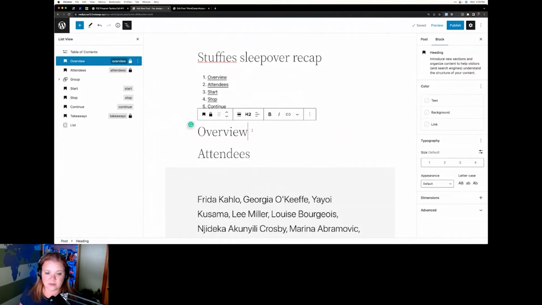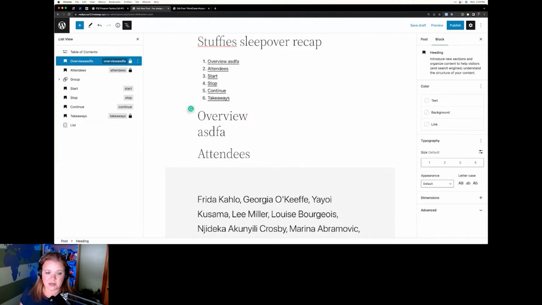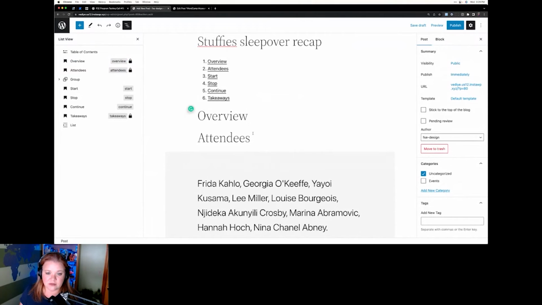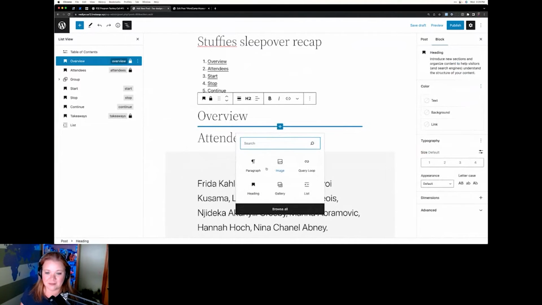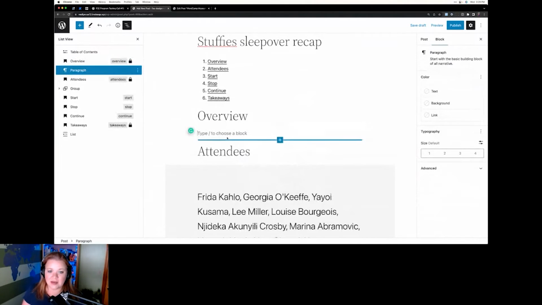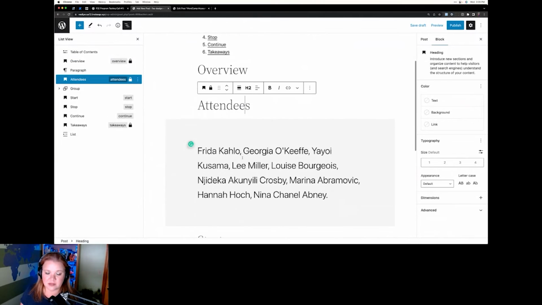Again, I think kind of the same thing as before. I want to hit enter after this to get down to a new paragraph, and it just doesn't. It just makes that heading sort of 2 lines. I would have to hit paragraph in here to add something in. And everyone slept well. Okay, so who brought their stuffies there? This is all the people.